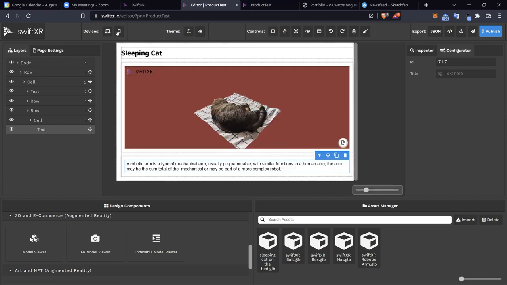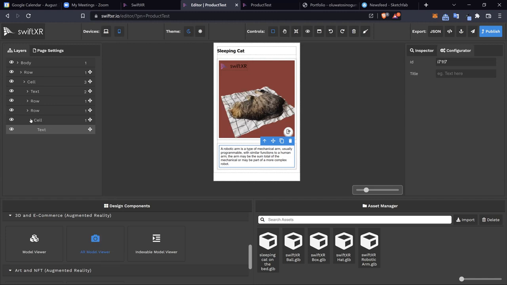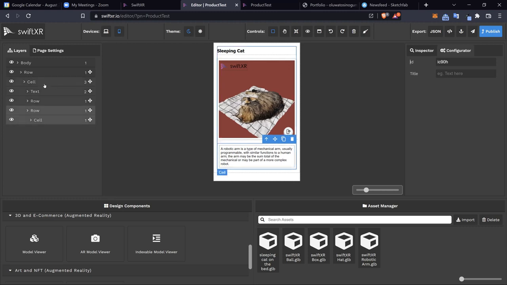So let's say you want to create something like this for, let's say, another class. You could just drag in just the same way we have this here.